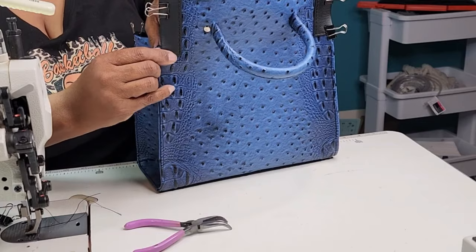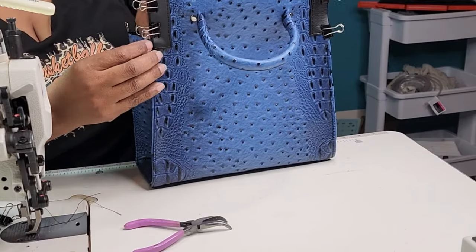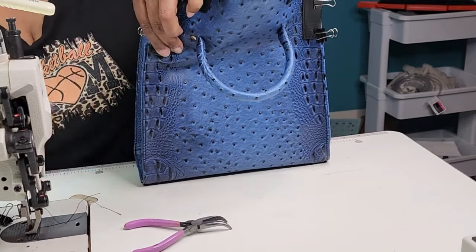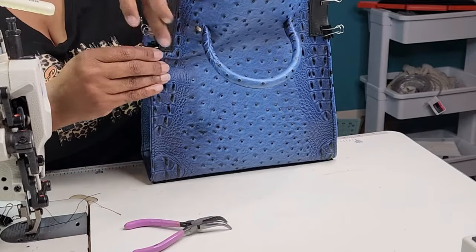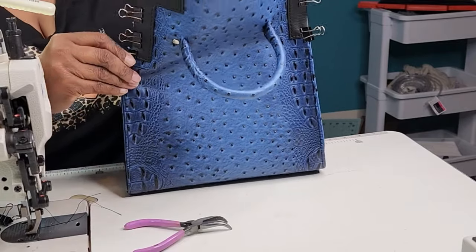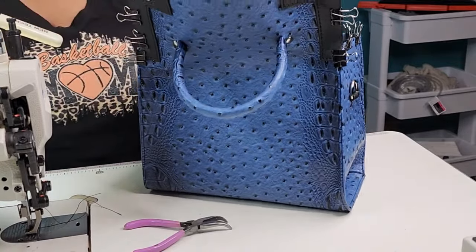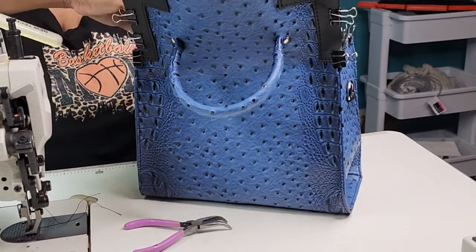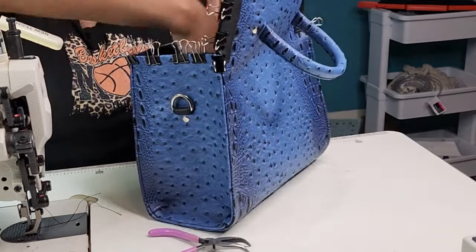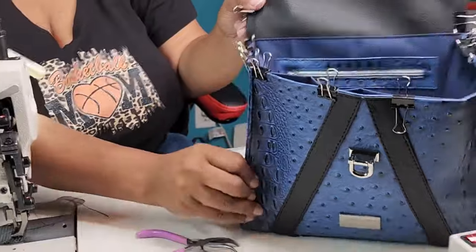So, I didn't line that up as good as I want. Let me put another clip here. Make sure everything is in place. There we go. Okay. Now I'm going to clip this. Your line, everything should. Okay, so that's what we have here.